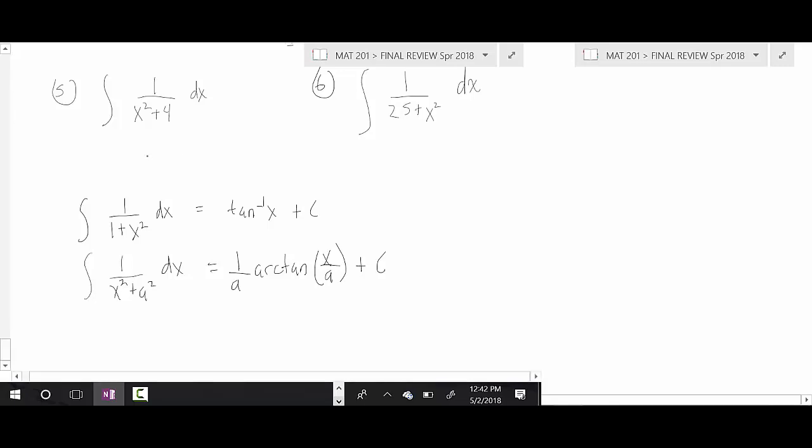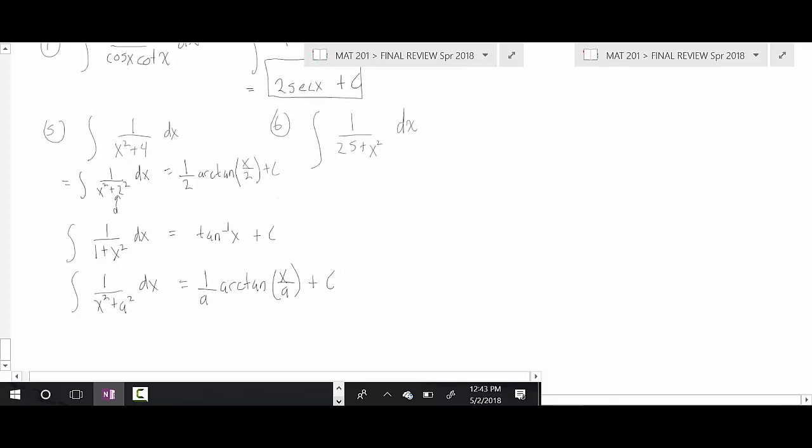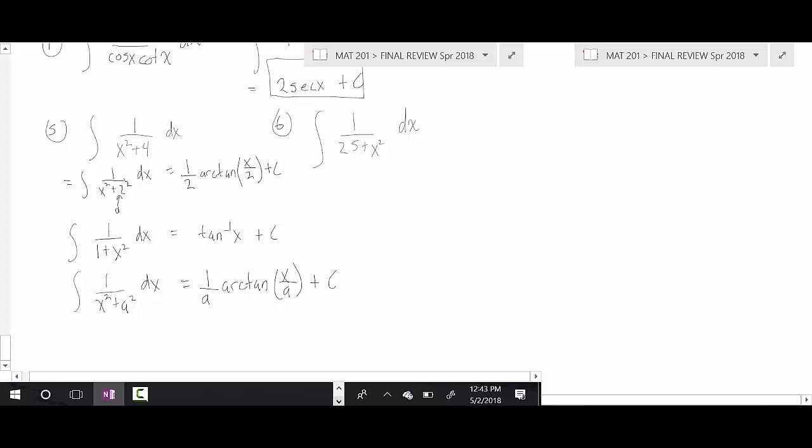So what you do on this is actually pretty easy. This number 5 would be the integral of 1 over x squared plus 2 squared. Now take the formula and you have the answer. So a is 2. You would say 1 over a, or 1 over 2, arctangent. And then what would it be? x over a, which is 2, plus c. That would be it. Those who go into Calc 2, you'll do that all the time. It's one of the most common integrals you learn how to do.